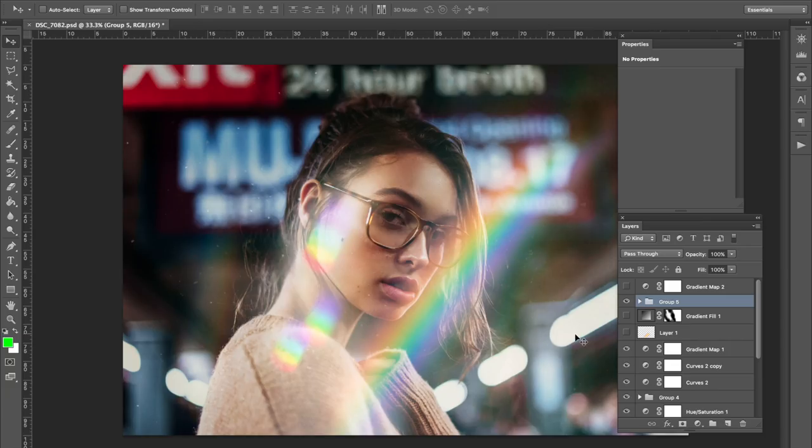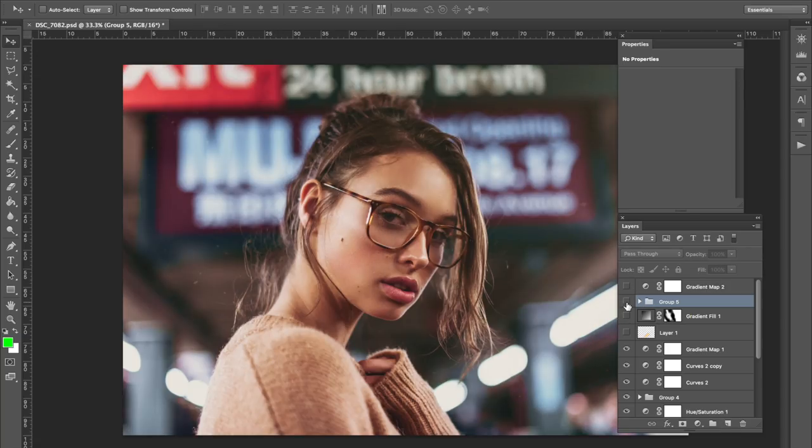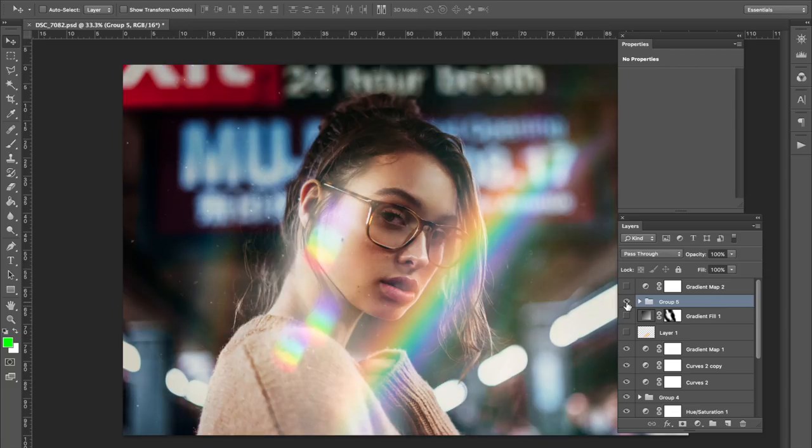So we got the rainbow streaks here. We got some of that light flare. I'm going to show you guys exactly how I did this. Quick before and after, just to show you guys the transformation that you're about to embark on. So here we go. As you guys can see, I also add a little bit of texture on there, and it's super easy to do. Let's just jump right into it. I'm going to go ahead and get my main image out.